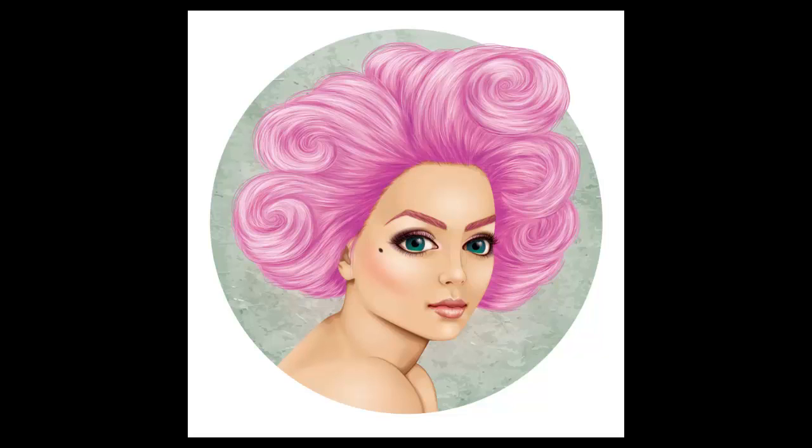It's been a big task, but I hope you've picked up some killer tips and tricks along the way to improve your own detailed portraits.